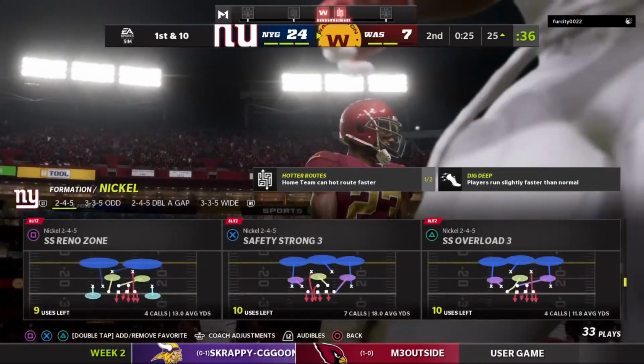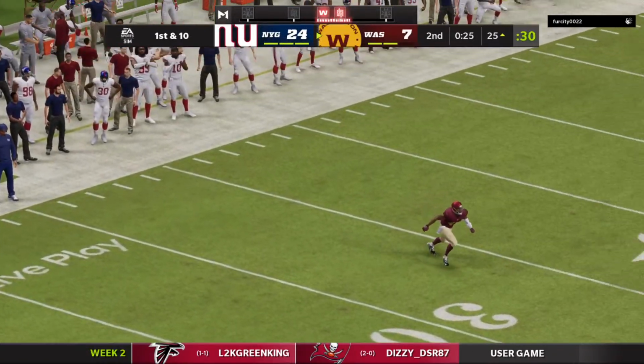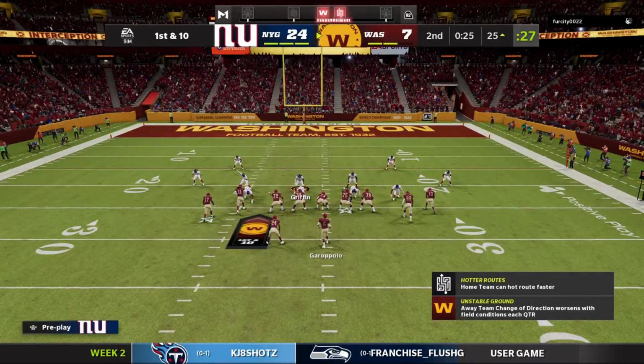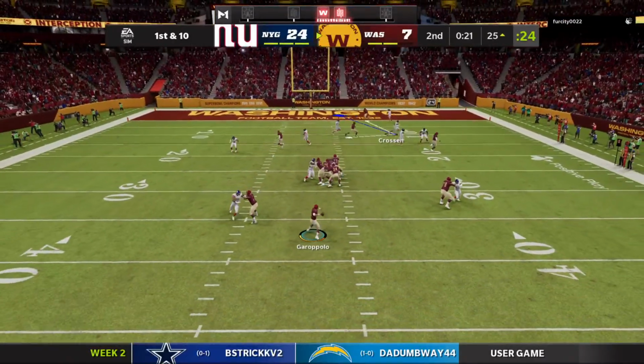He got outside the pocket there trying to improvise, and he was calling for the ball downfield, but still the interception. I think what happened, he did call for the ball thinking that he was open, but I think the quarterback spotted him too late. And that margin that he had on the defenders got eaten up, and they came up with the interception.